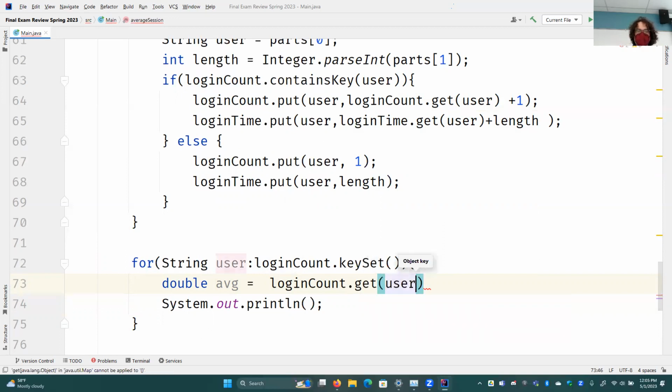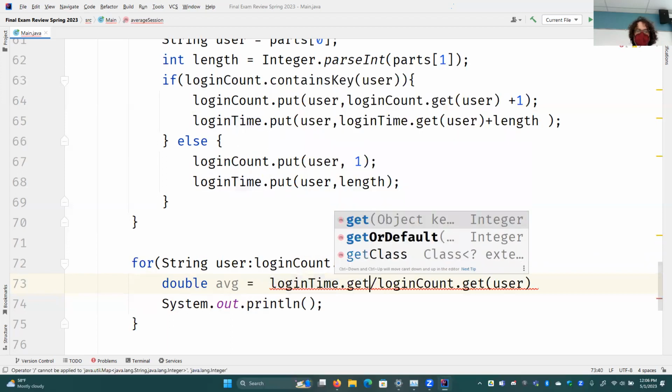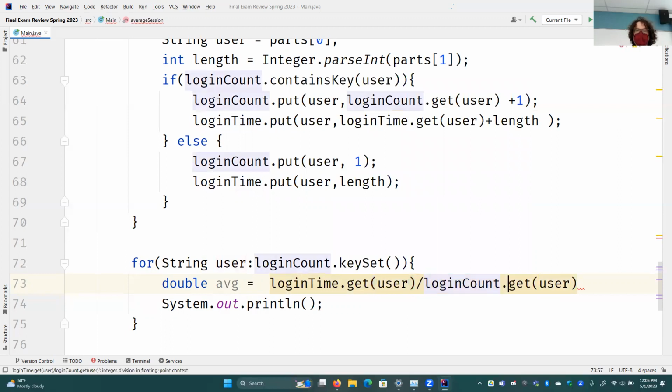loginCount.get(user), that's the number of times, divide loginTime.get(user), and we do division over here, and then I'm going to convert it into a double.